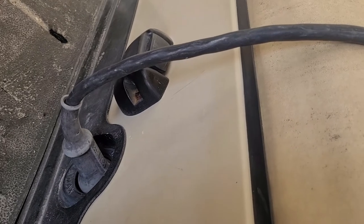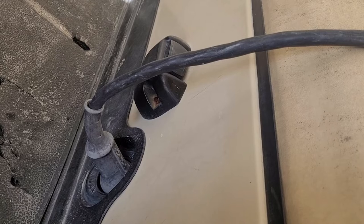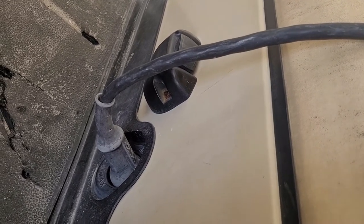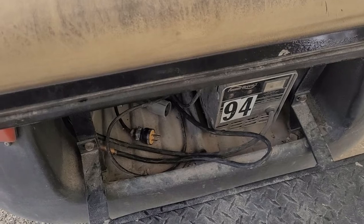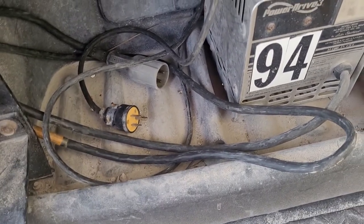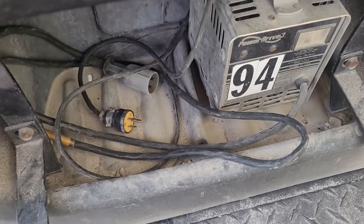So you can plug that back in whenever you might go out to eat or check out the general store, or you do any type of exploring to check out the other beach areas. Just make sure you plug that back in. All right. Once the golf cart is charged, you can put all the cables back underneath this area and then start enjoying the golf cart.